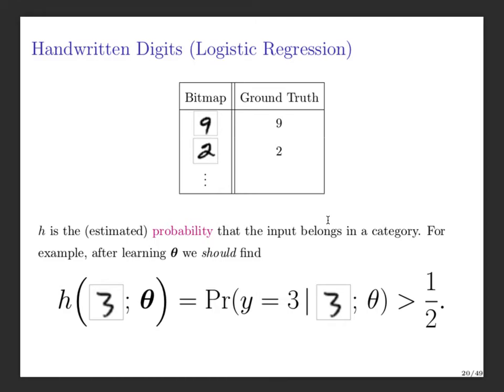Can anyone guess who invented this handwritten technique? Who would have a huge amount of incentive to automate reading digits? Banks was what they guessed in the first class. It's wrong, but it's a good guess. The U.S. Postal Service, right? When you write a letter to someone, you're writing in the address with your pen, and they literally had to get someone to read it. So back in the 70s, some guy invented this technique to detect handwritten digits.